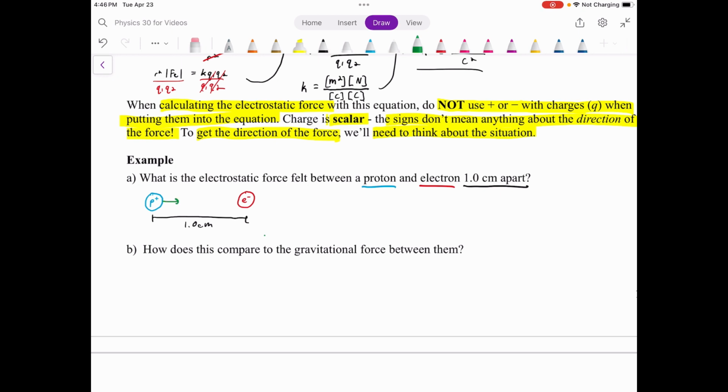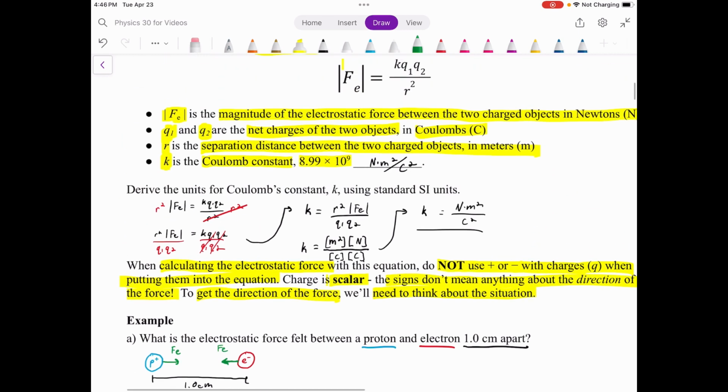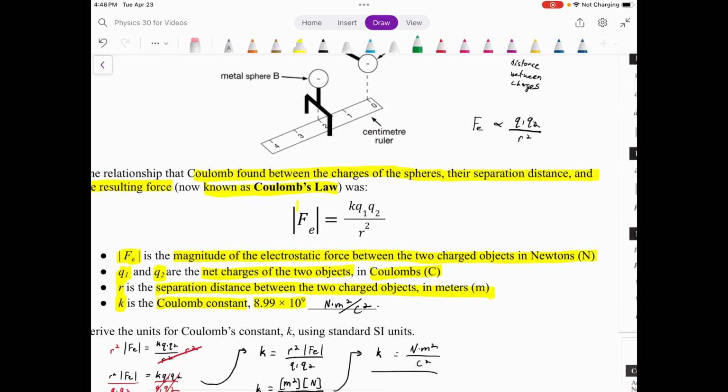Really, it's Newton's third law going on in a way here, right? The electron is going to attract the proton, but for every force, there's an equal and opposite force. So when the electron pulls on the proton, the proton pulls back on the electron just as hard, right? And I mean, you can see that in the equation. It's not like this says the force on charge 1 or the force on charge 2, right? Either way, we would put the same two charges in.